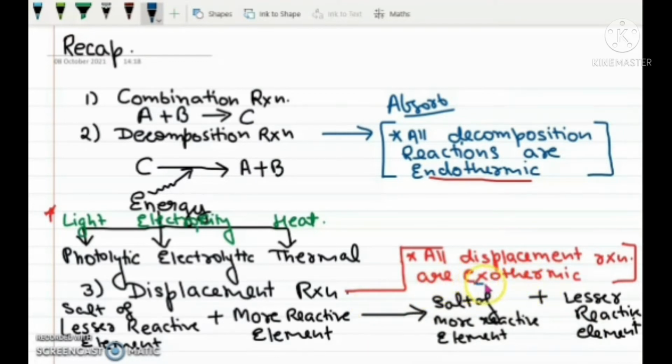Now, what do we mean by the term exothermic? Exothermic is constituted of two words, that is exit plus therm. Therm means heat, and exit, you know, means going out. So during this kind of reaction, heat exits as a kind of product. So whenever you do this kind of reaction, the test tube at the end of the reaction will always turn out to be a little warmer as compared to the previous condition. So these kinds of reactions are referred to as exothermic reactions.